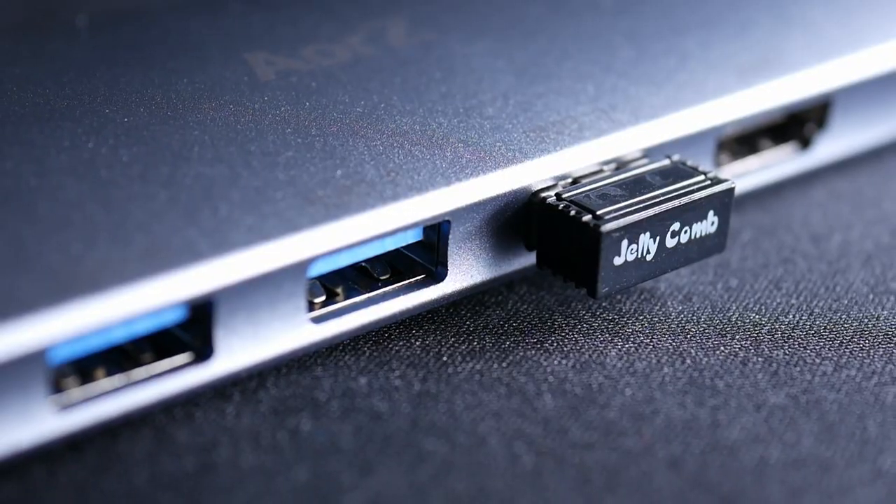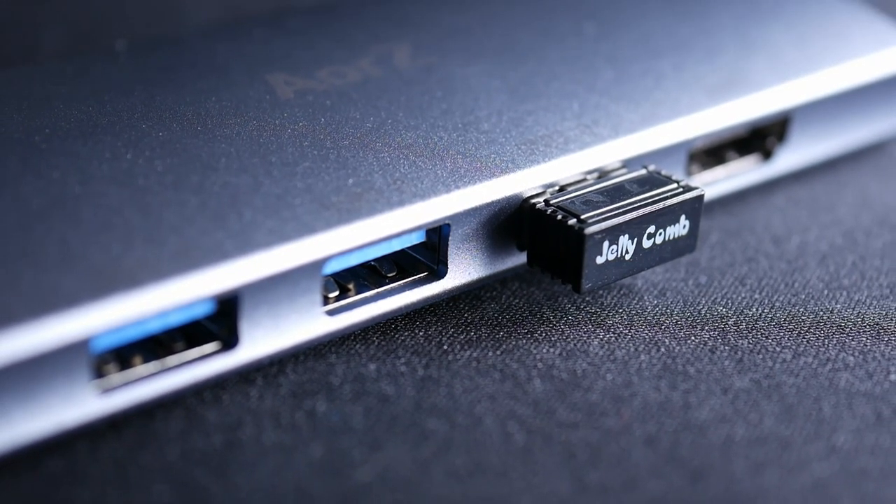Wireless does not mean pure Bluetooth — check the description first. Most wireless keyboards use a USB receiver, which in effect is the same thing as having a wired keyboard, just without the wire. A USB port still has to be occupied. The Artec does not use a USB receiver at all — it is pure Bluetooth.